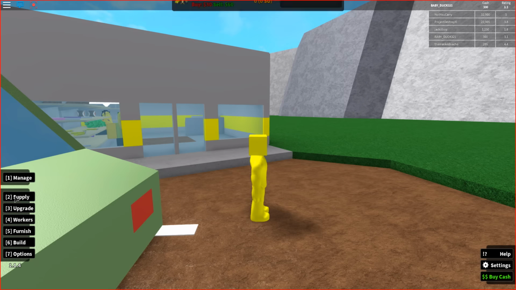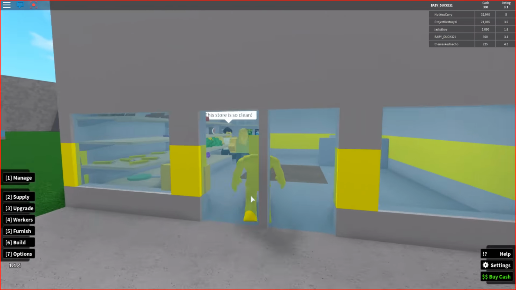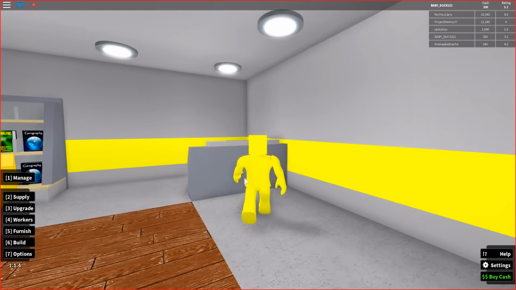Okay, have I got enough supplies and everything? I've got 40 supplies. I guess I could have more stuff, but we'll see about that. The store is so clean. Oh, wait, thank you. Have I made any money? Nope, still on 300 bucks. I guess I need another register.